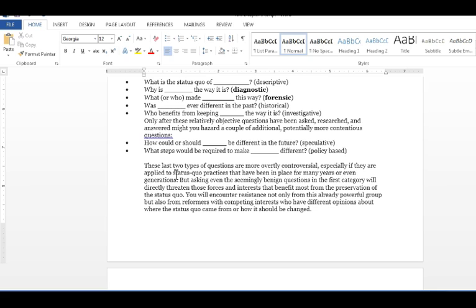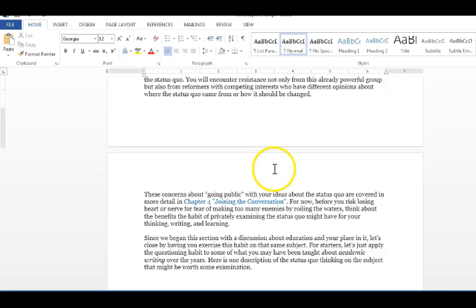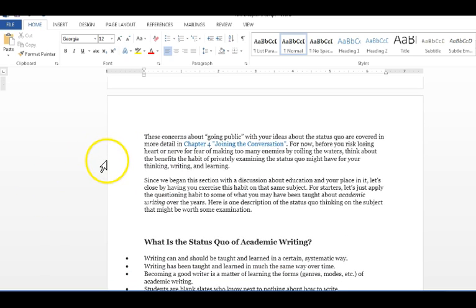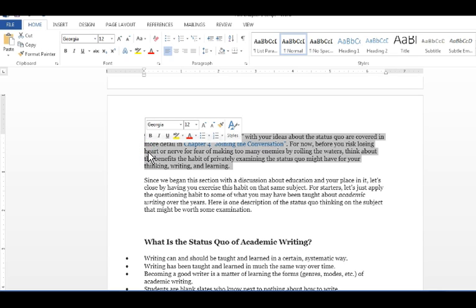Okay, so going on down, I've decided then I want those questions in. I want the next chapter in, these last two types of questions. It talks about those questions. And then it starts referring, because it's the first chapter, to other chapters. And so that I definitely don't need. It's kind of confusing, and I just don't want it. So this paragraph I want out of there.